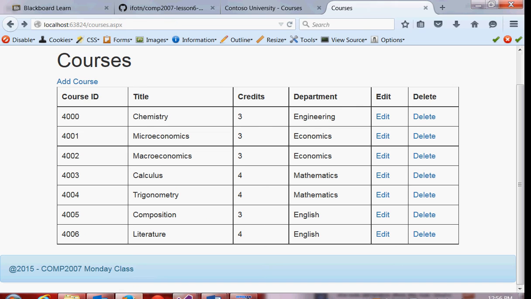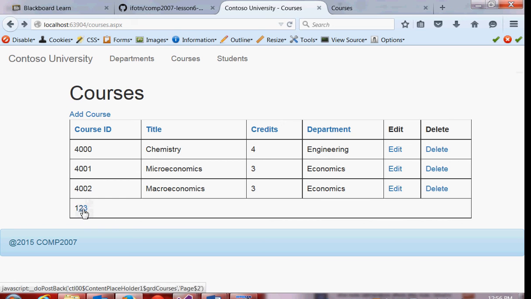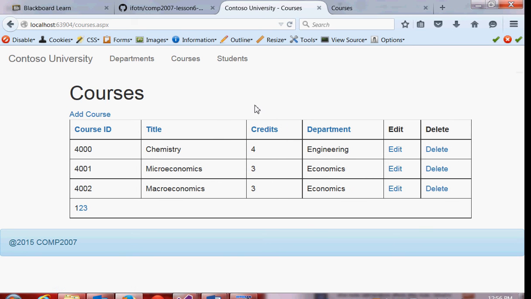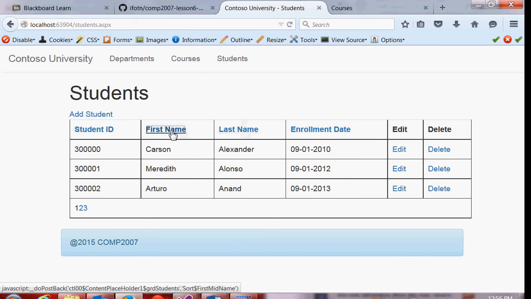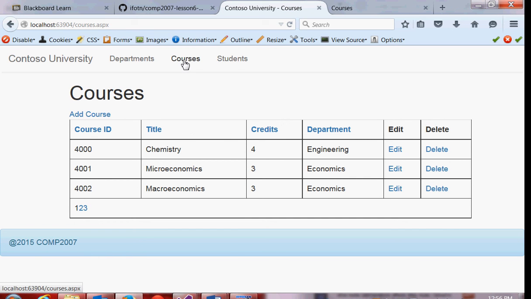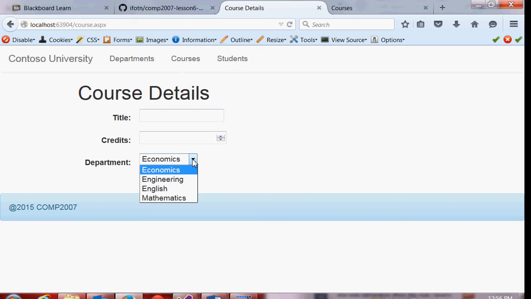When we come back, what we're going to want to do is add first paging. Paging's pretty simple. So we're going to want to add this functionality of showing a few records at a time. Then we're going to add sorting, which is more complicated. So we'll do paging, then sorting. Then we're going to look at how we build the course page, how do we fill a drop-down for a new one?